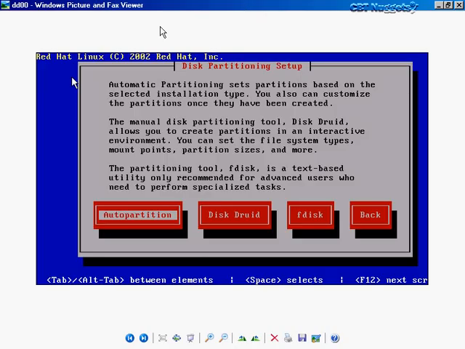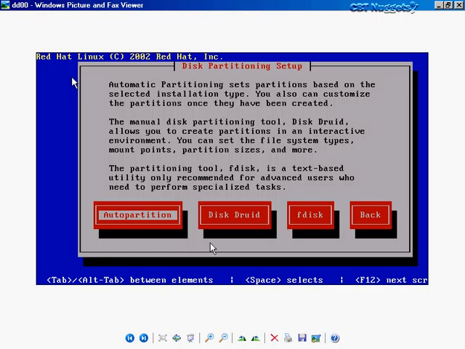If you're doing a Linux text-based installation, this is what the disk partitioning setup screen looks like. If you're doing a graphical installation of Linux, functionally it's the same, but it just might look a little bit different, so I just didn't want to throw you off there. But I'm sure you'll be able to follow along just fine. So there's an auto partition selection, which we used in the introductory videos, which is fine for just a basic installation. But if you need to control how the disk is partitioned, you're going to need to use Disk or Fdisk. These are a bunch of screen captures here, so I'm just going to move forward through them.